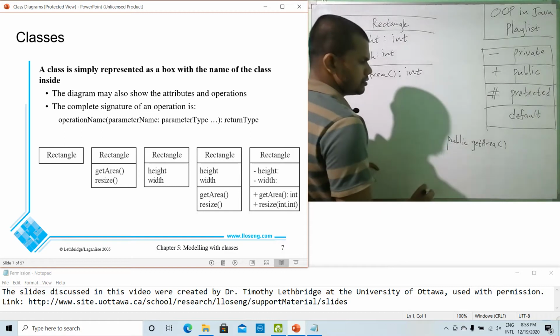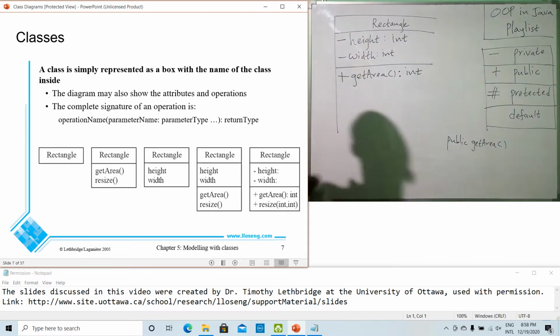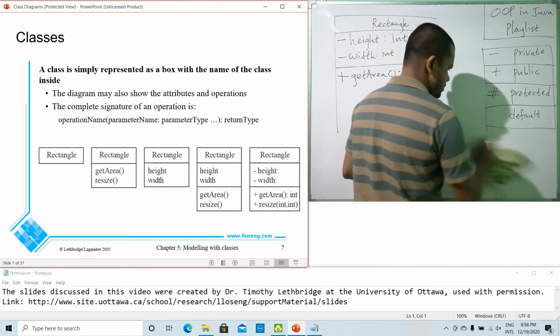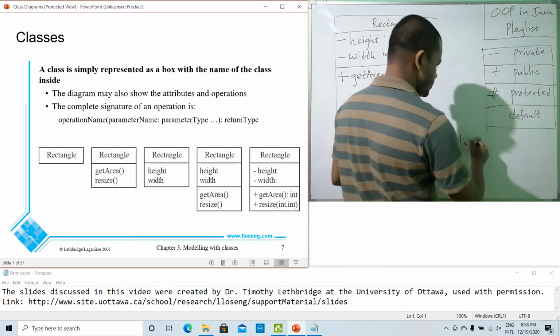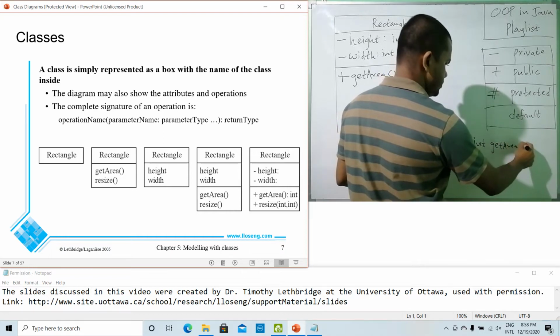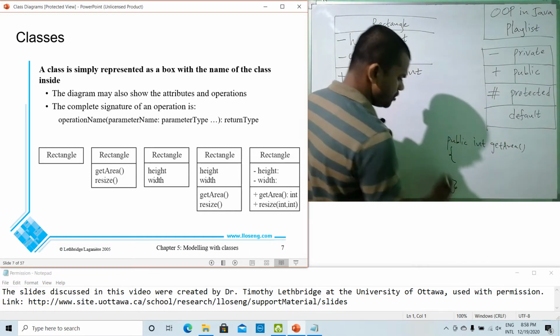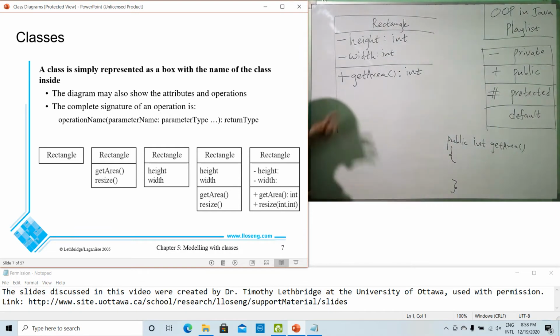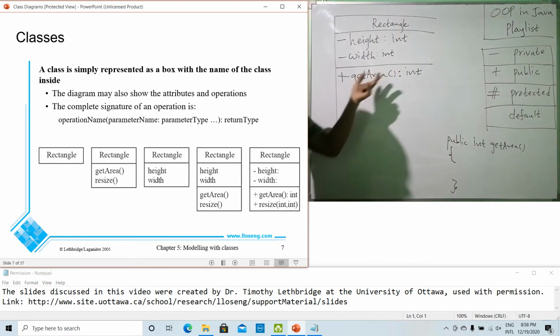It is public, the return type is int, getArea. We have the body. This is the only thing we can get from here.